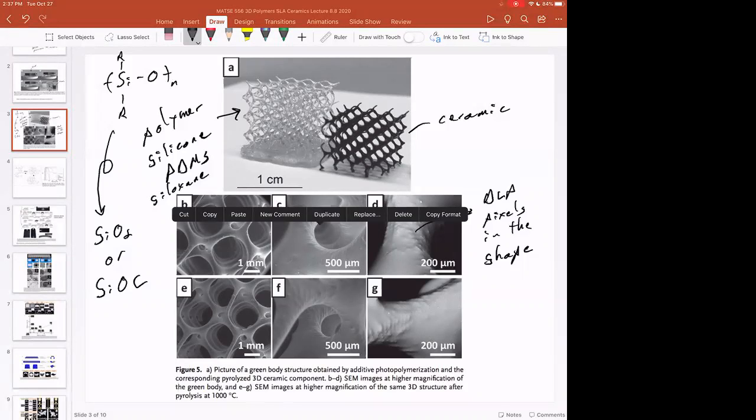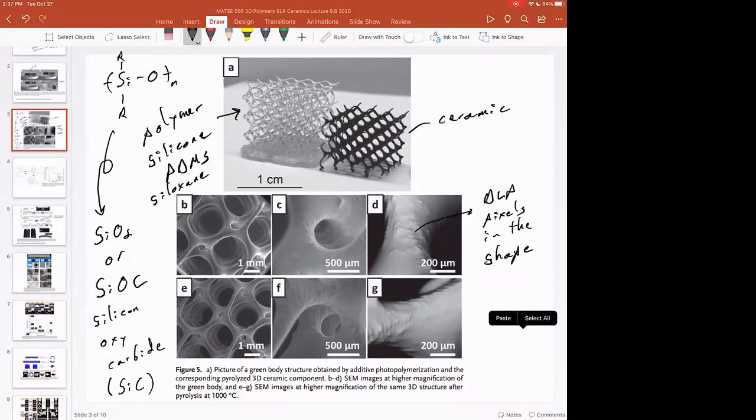It's hard to get to that, but this silicon oxycarbide is a ceramic. And of course, you could think about silicon carbide, which is really hard to get to if you get rid of the oxygen. But these are all variations of polymer-derived ceramics that you can get by printing silicones. And we've already talked about elastomers and other things like that. And so this is one of the routes that people have worked out in polymer-derived ceramics that's common.